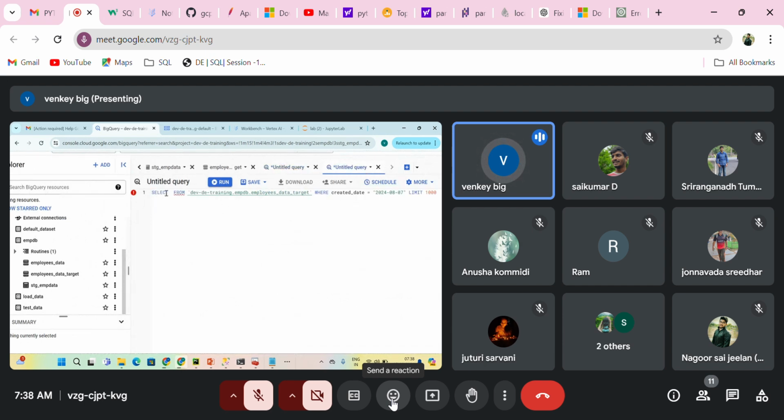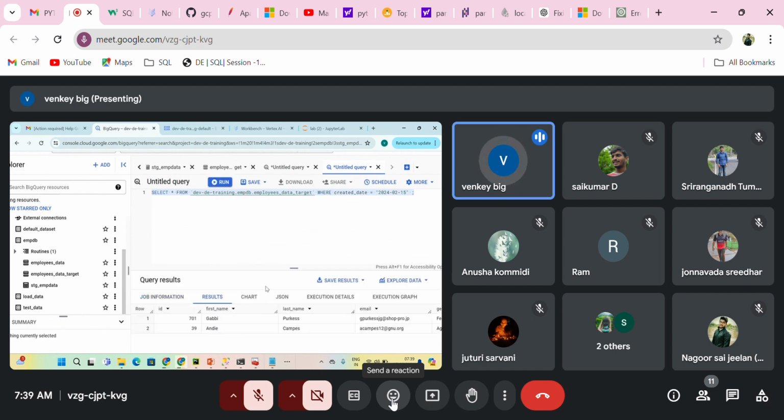I don't think you'll see the difference. When you have very huge data, definitely this partitioning will help you.